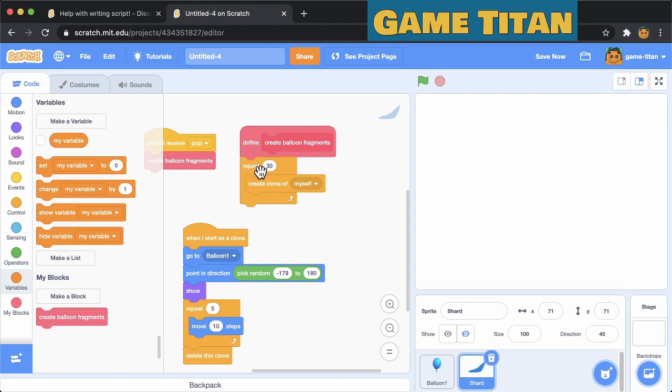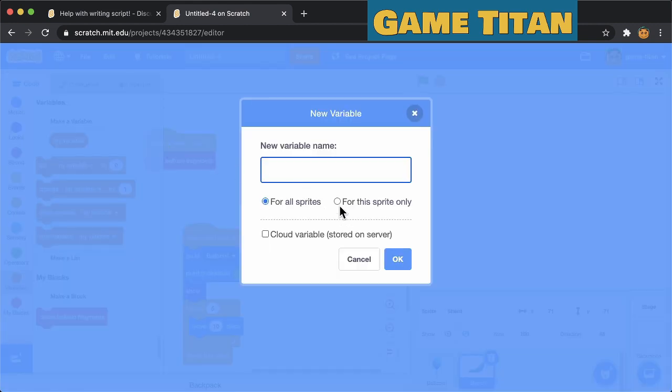So this 30 is representing the number of fragments. You could say number of fragments. I clicked for this sprite only, which makes this variable only usable within this one sprite. Usually if you can get away with doing that, it'll keep your code simpler as it gets bigger.